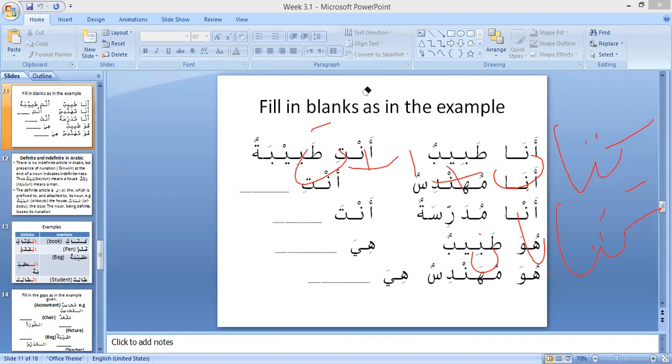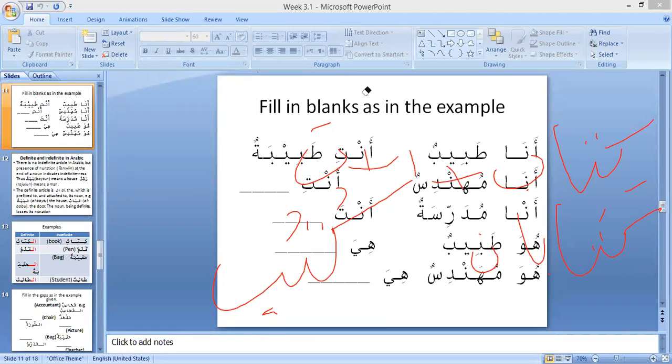So the dual is kitaban, the plural is kutub, books. You see, kutub. This one is irregular. It does not end with kitabun like sound masculine plural. It doesn't end with kitabat like sound feminine plural. It's called kutub. So you say kitab, kitaban, kutub. So kutub is broken plural. It's the Arabs that decided this word should go that way. So you cannot intervene, and there's no structure for that.